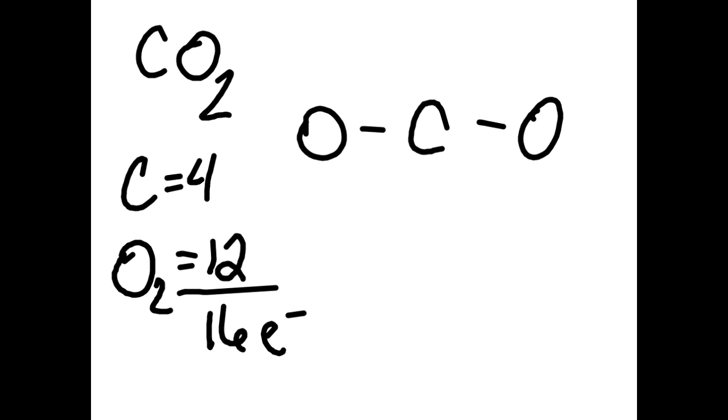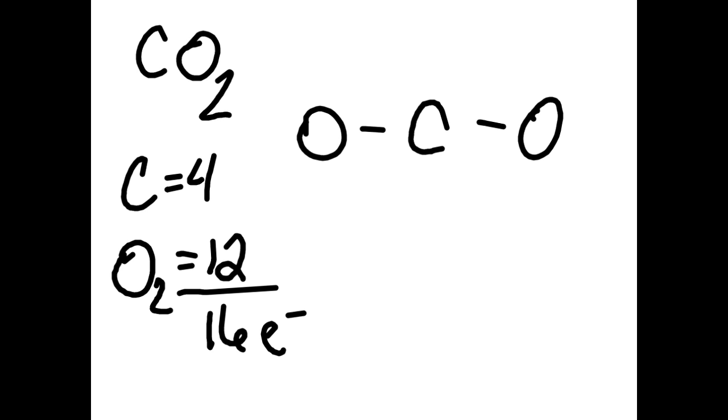I put electrons around so that everything has 8. Each line represents how many electrons? 2. So right now, the first oxygen has 2 electrons on it because of the line. The carbon has how many electrons on it? 4. Good, it has 4 because it has 2 lines on it. The other oxygen has 1 line, so it has 2. 2 single bonds right now.